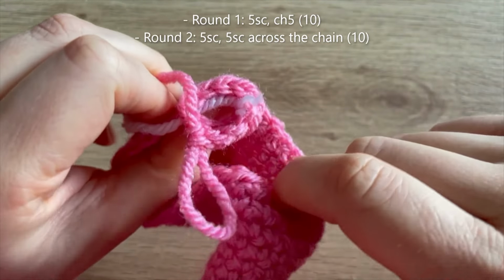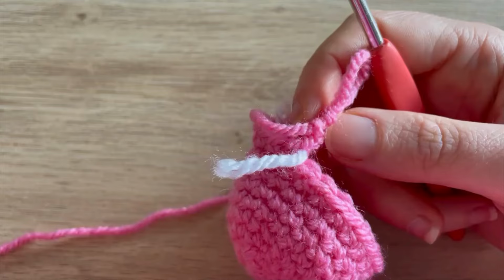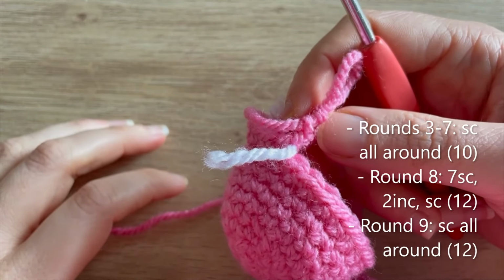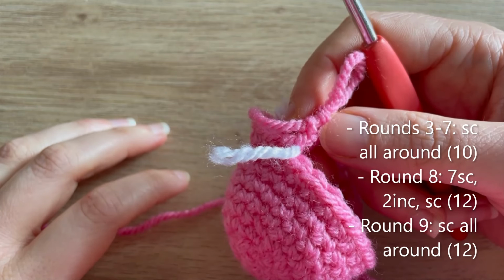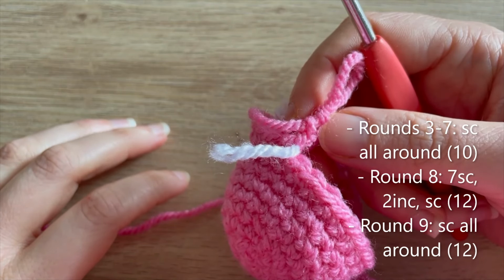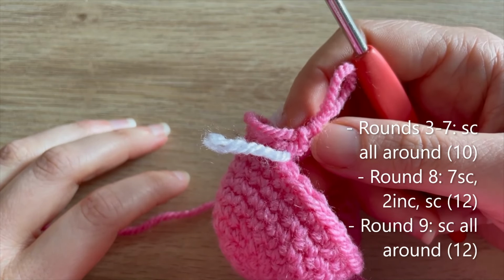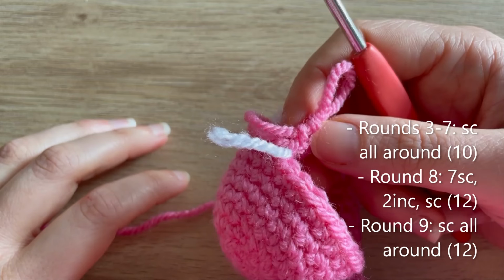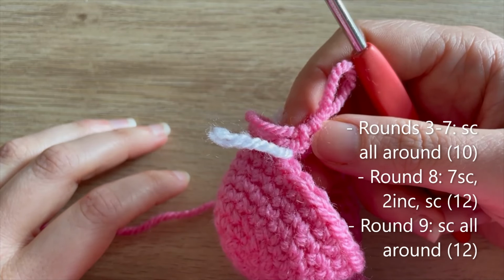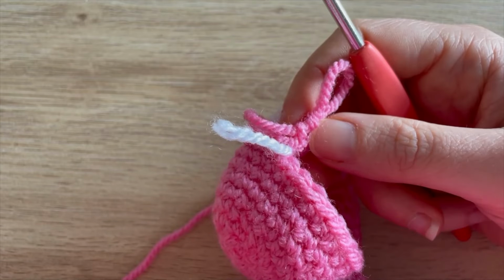You should see that you're starting to get a circular shape here now for the leg. Just going to talk you through the next few rounds. So for rounds 3 to 7, you're just going to single crochet all the way around, so 10 single crochets per round. Round 8, 7 single crochet, 2 increase single crochet, which will get you up to 12 single crochets. Then round 9, single crochet all the way around. I'll meet you in round 10 as we're doing something a little bit different. We're going to be working in the back loops and that will be the final round for the leg.